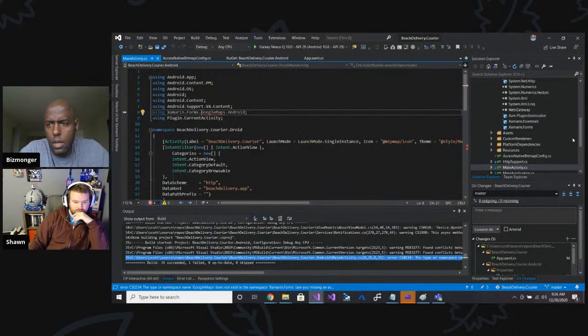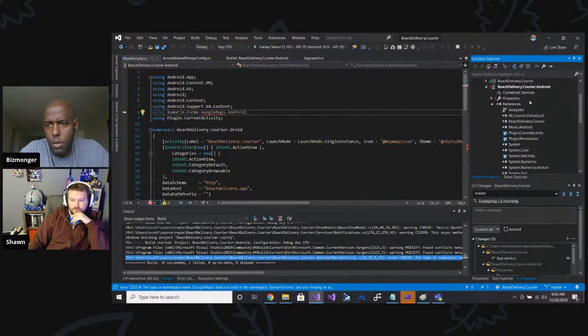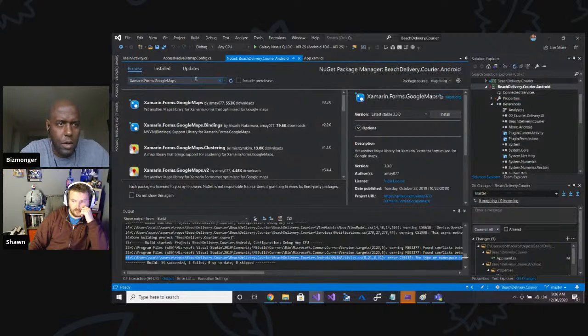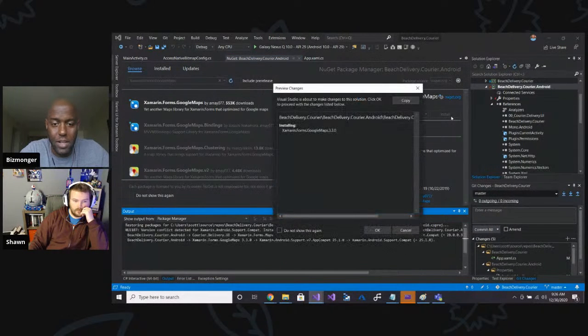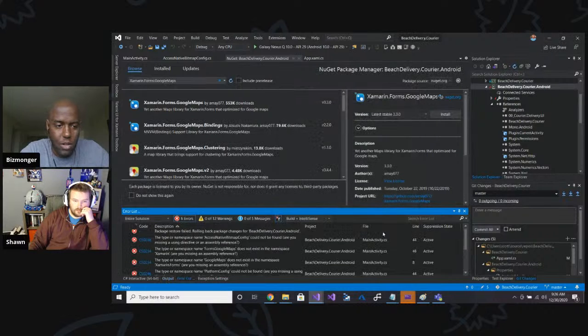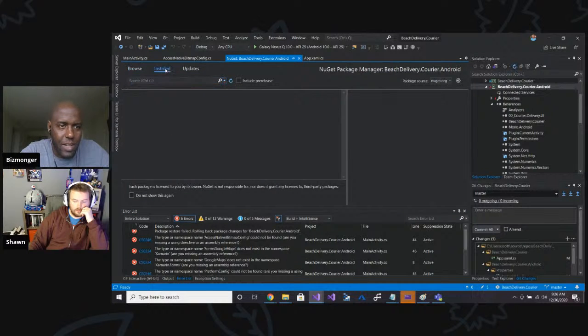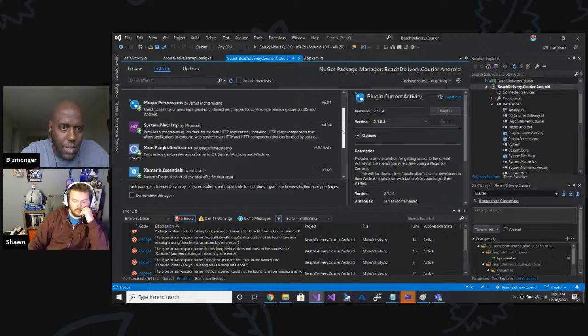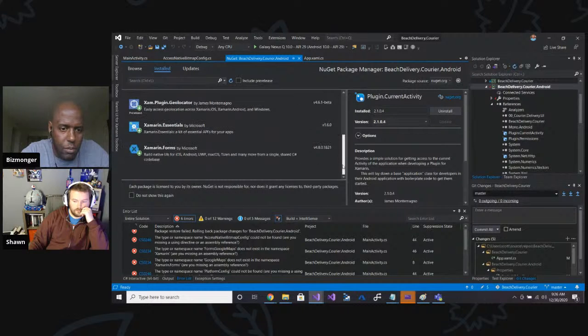So you would think that I would now be able to add Xamarin Forms Google Maps. All right. You would think I would be able to do that, because that's what it's complaining about. After I just uninstalled it and tried to reinstall it, it started, oh no, we're not going to let you do that. Nope, nope. You have all these dependencies that you need to address, but I don't have any dependencies in here. I just checked. I don't have anything dealing with Android compatibility in here. They're like, no, we don't care.